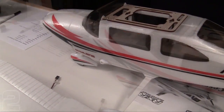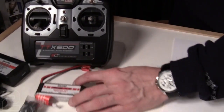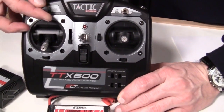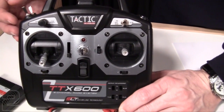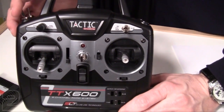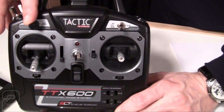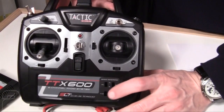Sure. Take a look at that. Well, as I said, the Tactic TTX 600 radio system is the new one that we'll be using on this plane. Your flaps are dialed in on a nice dial, so you can just increment those. Yeah, I noticed when we took it out of the box. I like that dial. This is channel 5, and then your flaps are channel 6. And then you've got your digital trims and your servo reversing.